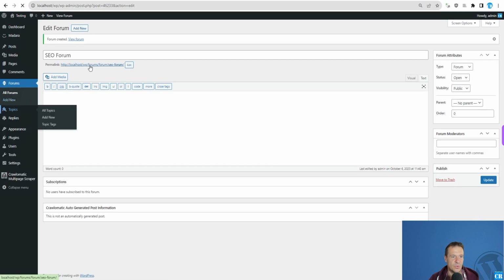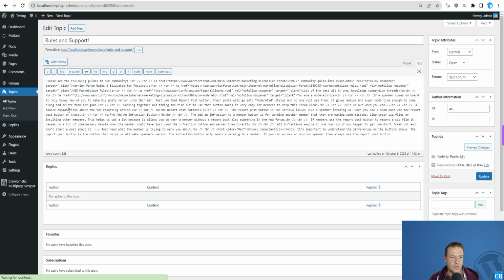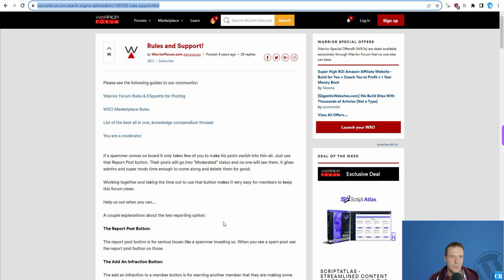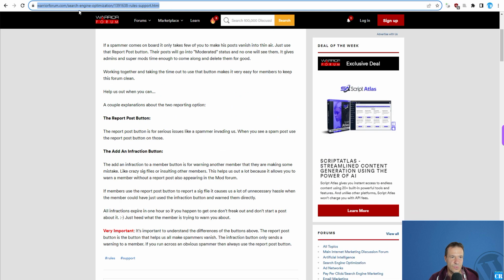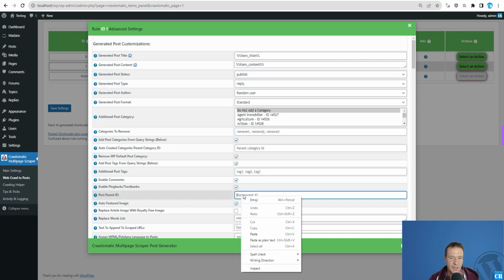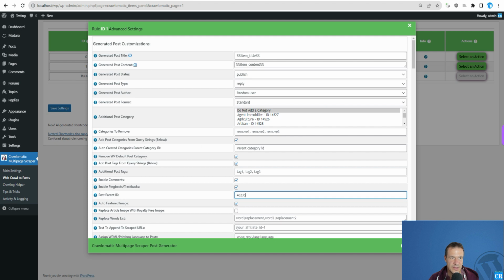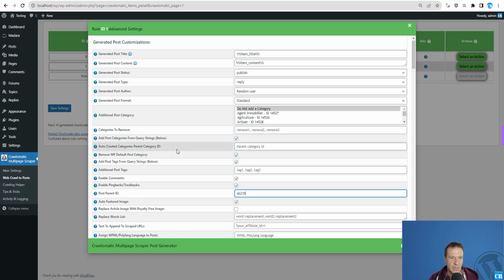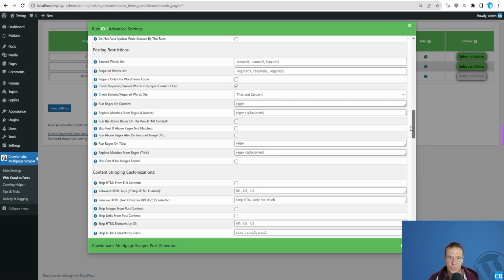So now we go to topics, search for the rules and support topic and copy its ID, because we will scrape the responses for the rules and support main topic. So we set the post type to reply, and the post parent ID to the ID of the rules and support topic.